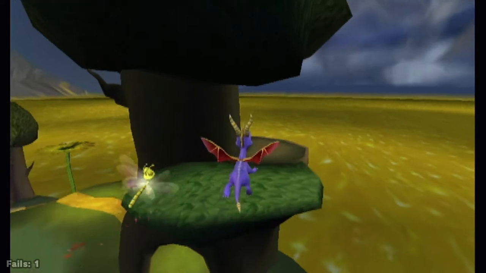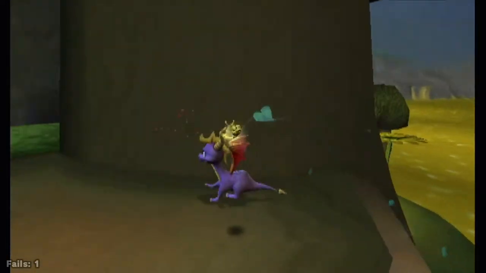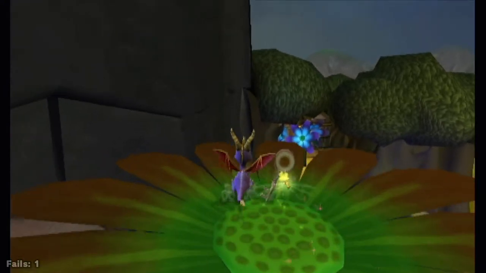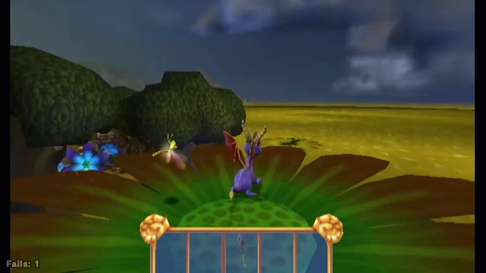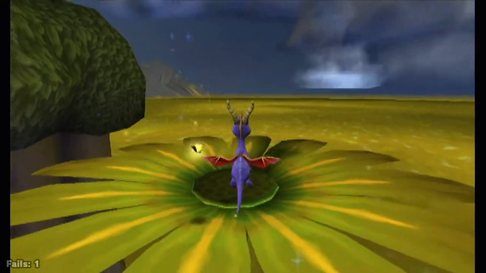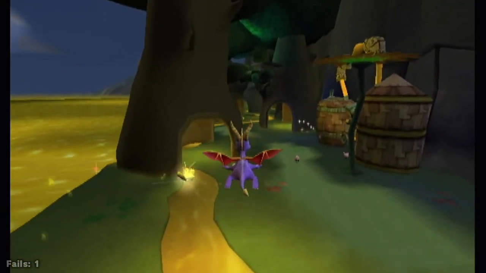Ooh, there's something on that flower over there. That can't be it. Is that it? There's another flower over there. Oop. Okay, there's a key here. Is there anything on this flower at all? Nope. That was a disappointing end.